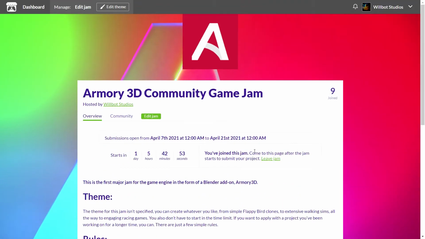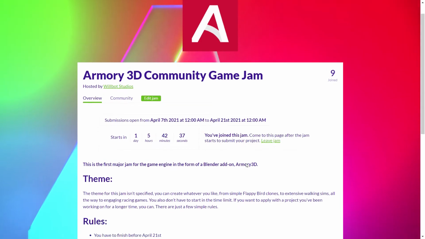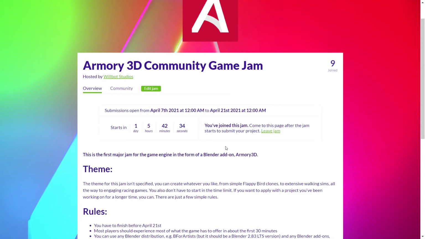Hopefully I'll see you over there, and if you do want to join in, please join in and submit your game before the 21st of April 2021 at 12 AM, but obviously times will differ because of different countries and different time zones and things like that. But it's the 21st of April if you want to submit, and if you don't, then you still have 2 days after the end of the submission to vote and see which one is the best.